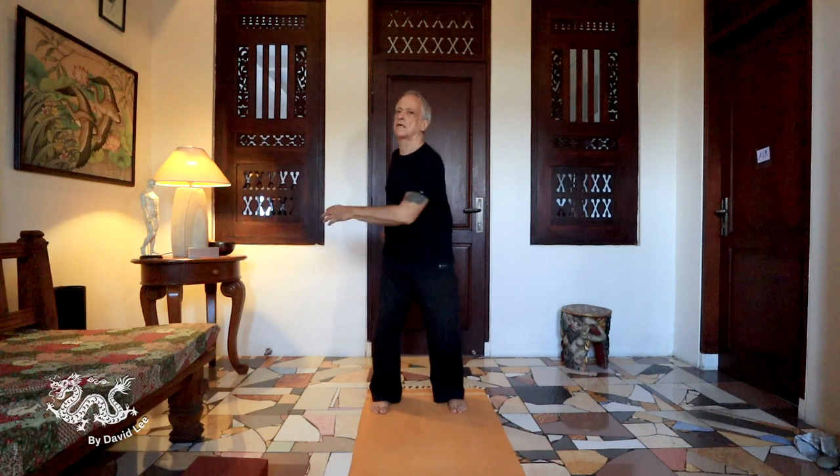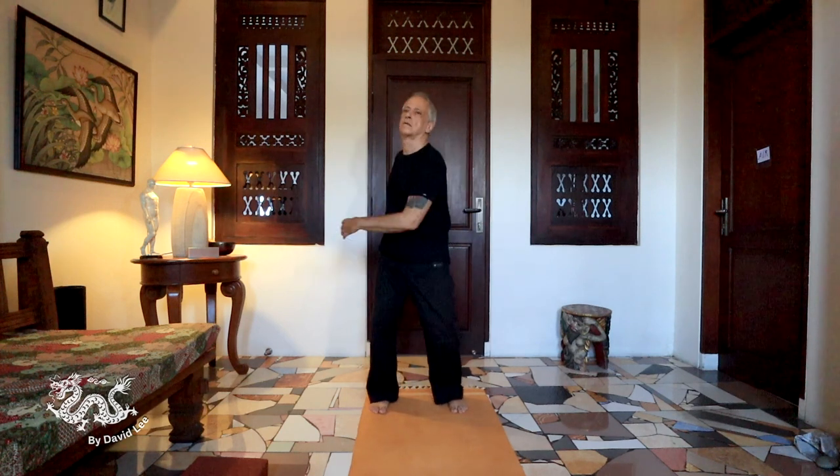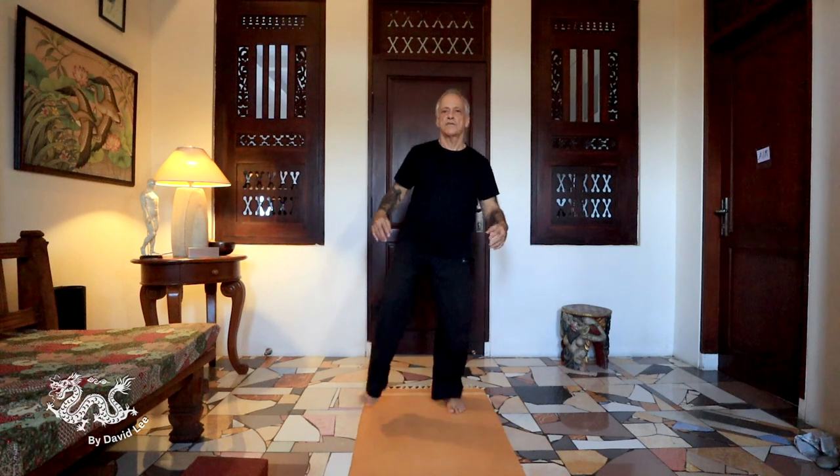Twist and shake. Just let this feel good. Externally rotate your hands, calm down. You can shake for longer. It's always good to shake for longer. And just feel your body.